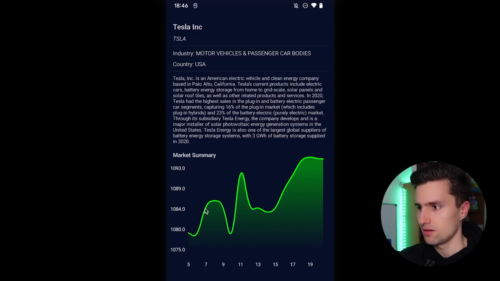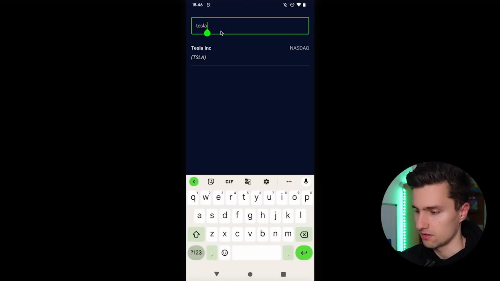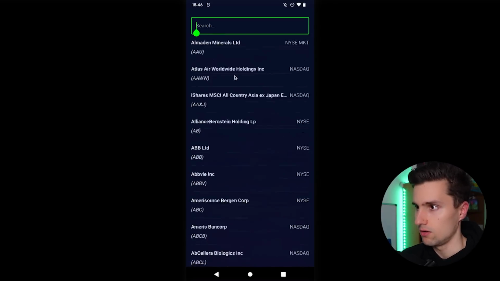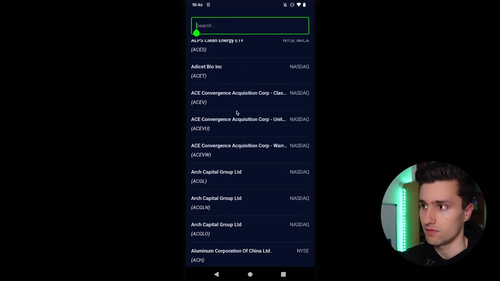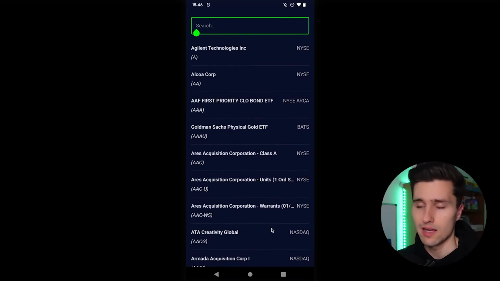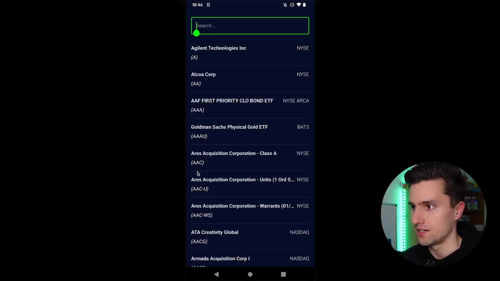But for example, all these values here we make this graph from, they actually come from a CSV file that we get from the API. The same for all these listings here. If we remove this search field, then all these fields actually come from a CSV file as well. We parse that CSV file with the OpenCSV library, which you will learn here in this course. And then we will put it in a local cache to easily and quickly load that here into the app.